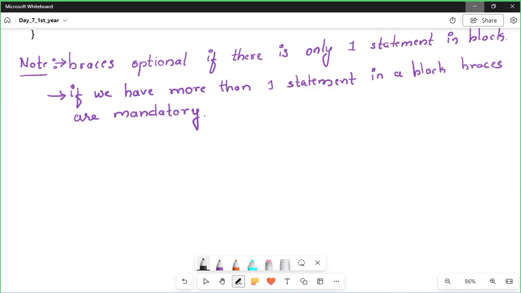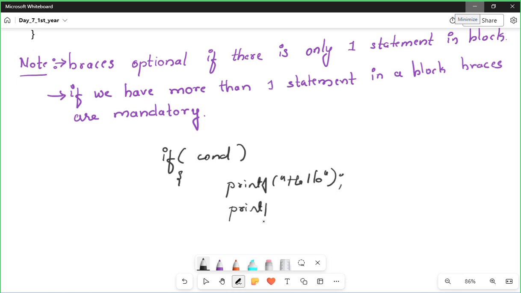See, if you have more than one statement inside an if, let's say there is some condition, printf hello, and printf world.